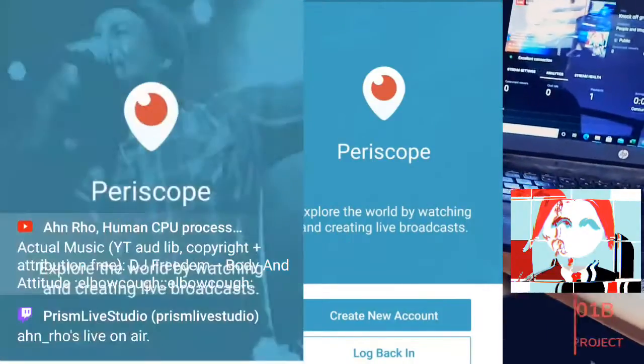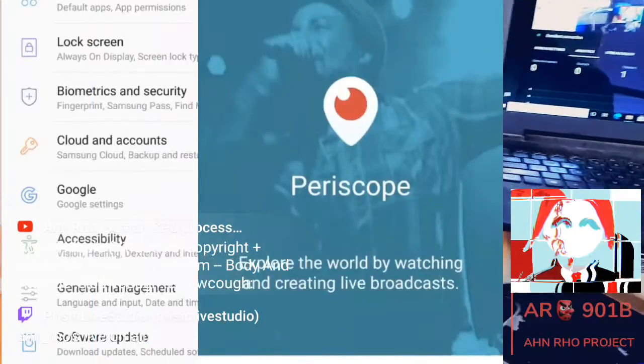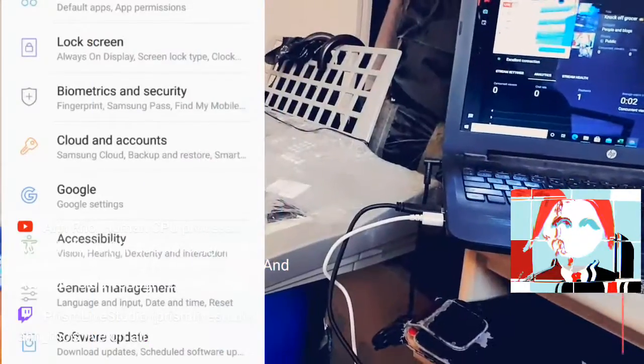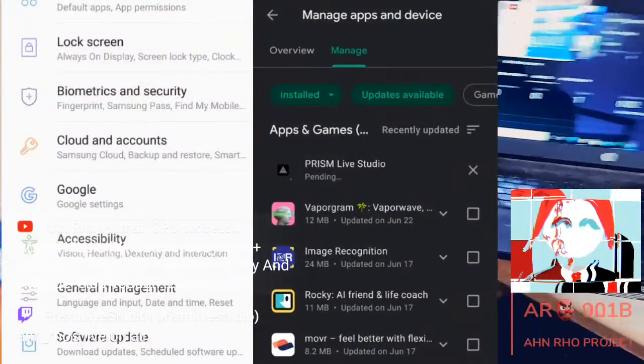Now we see here on the phone, I uninstalled Periscope, created a new account. You can see that it's no longer active anymore. Same thing here in the backdrop, there's some guy with a mic. I had to uninstall it. It's about 125 MB of stuff that I can't use anymore since Periscope has been discontinued, and Twitter is going to be the new platform for live videos.